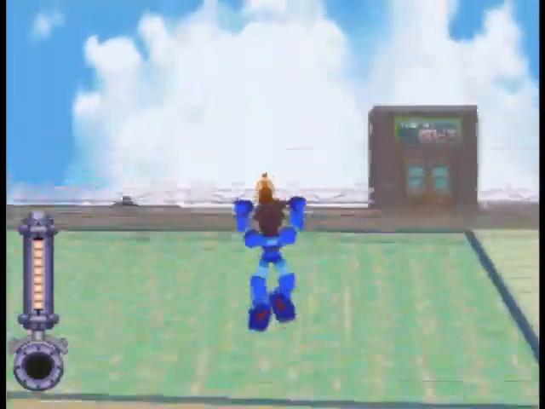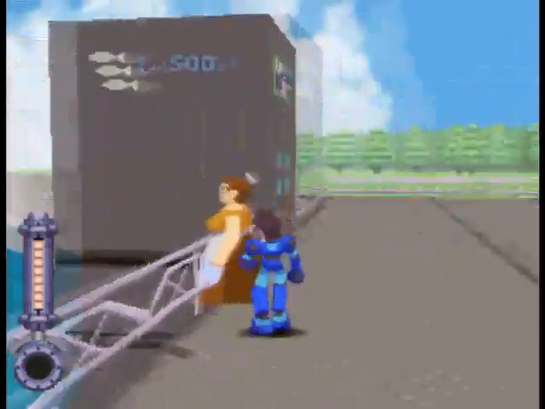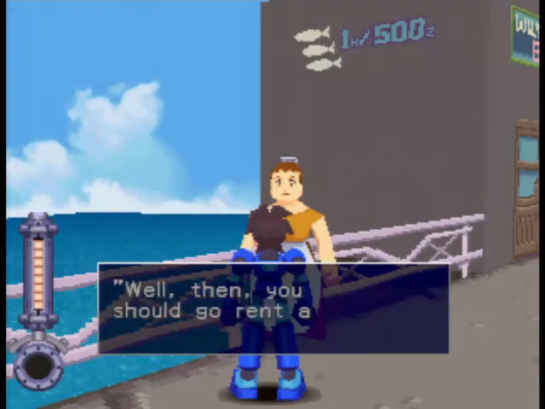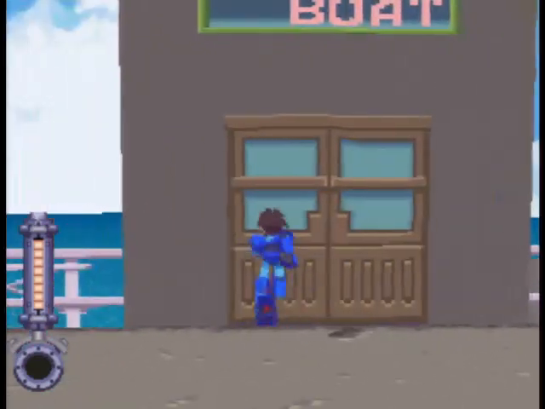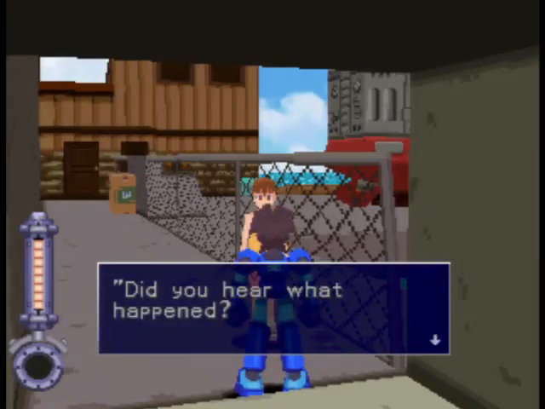But anywho, the reason I came to this part of town is because, like I said, it's very cryptic what you're supposed to do here. But the idea is you have to think, well then, you should go rent a boat. So yeah, the idea is that you need to think of a way to use your refractor to fix something, and it's kind of just like, oh, what do I do? But yeah, if you come here, that's where you really find the trick.